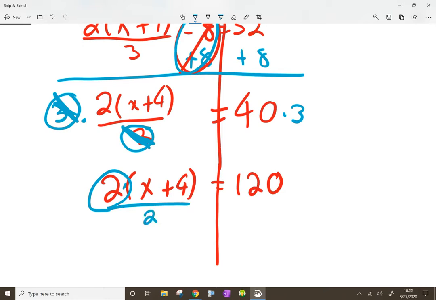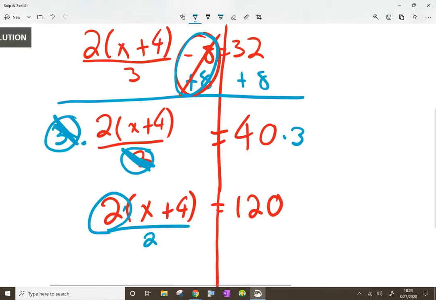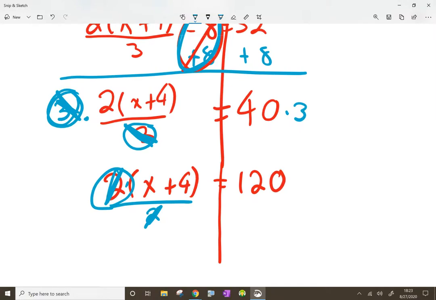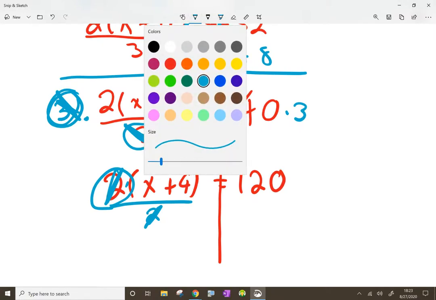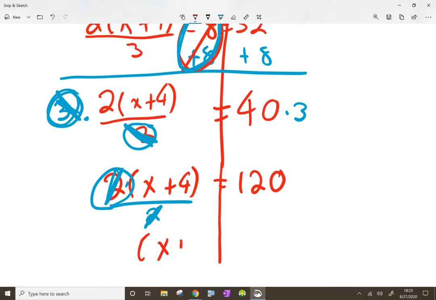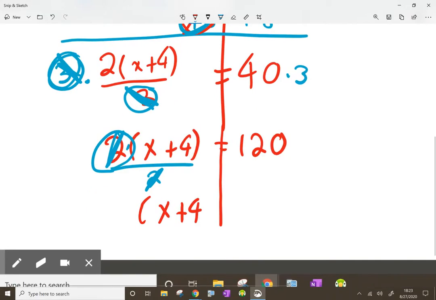And again, it makes it look like I'm doing something crazy, right? Oh, you tell me I have to divide that whole side by 2? Well, remember, all that's going to happen, just like the 8s previously, just like the 3s previously, is these 2's are just going to cancel each other out. It doesn't affect anything else on that side of the equation. So the x plus 4 is still going to remain a regular x plus 4. But now that there's nothing else on that side of the equation, the parentheses are no longer needed. So we'll get rid of those.